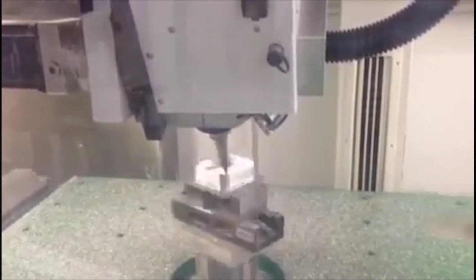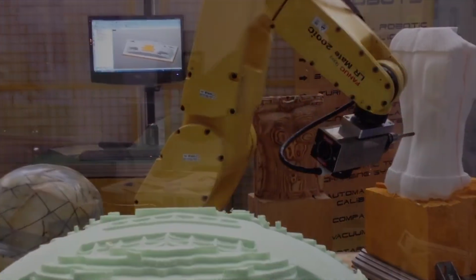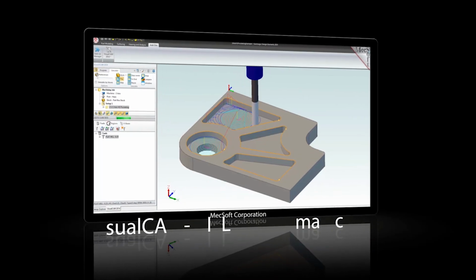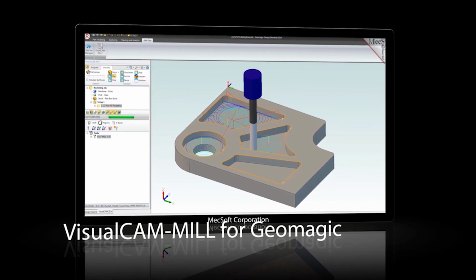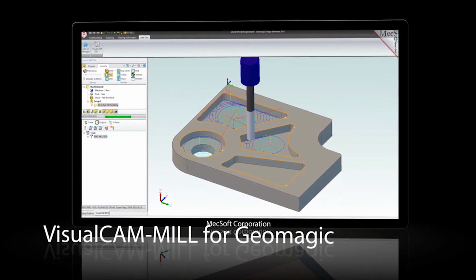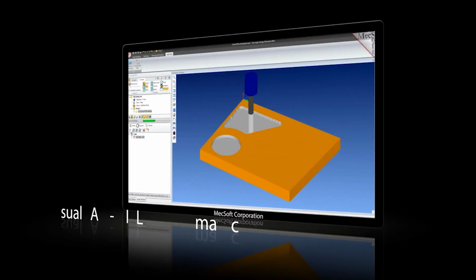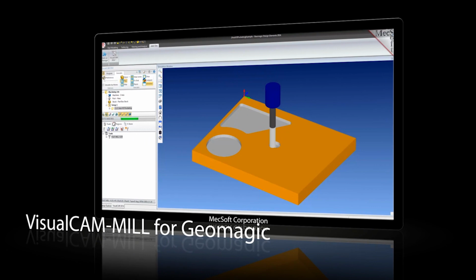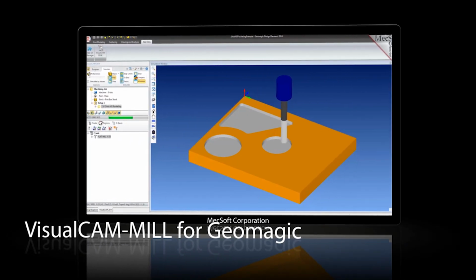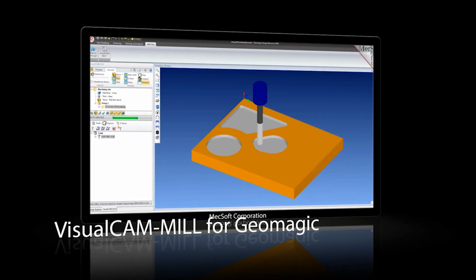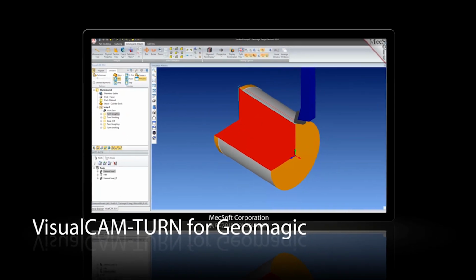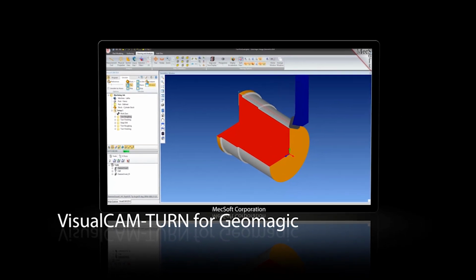including all the way up to 5-axis machining, as well as robotic milling. With thousands of happy users around the world, the milling module of VisualCAM for Geomagic strengthens its outstanding reputation in 2014. VisualCAM Mill makes machining operations a breeze and offers different configurations depending on your shop's needs. From 2.5-axis all the way up to 5-axis machining functionality, VisualCAM Mill for Geomagic delivers an outstanding value for your investment. VisualCAM Turn for Geomagic is a brand new module in this 2014 version.